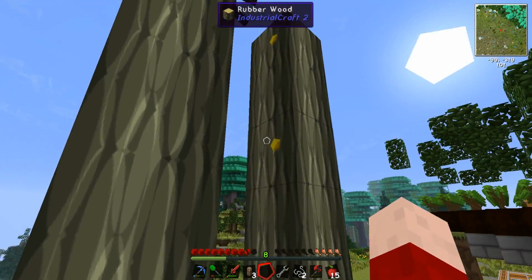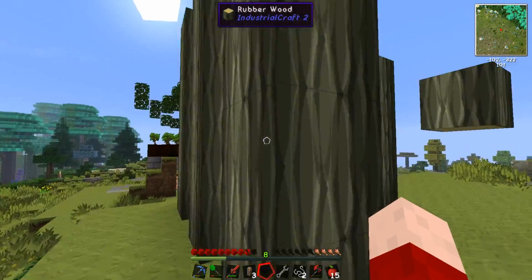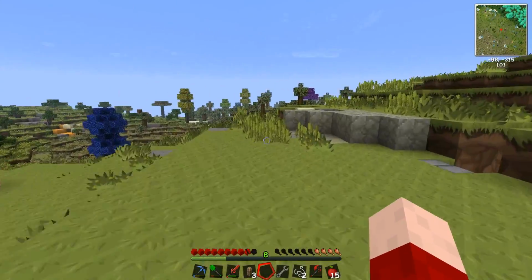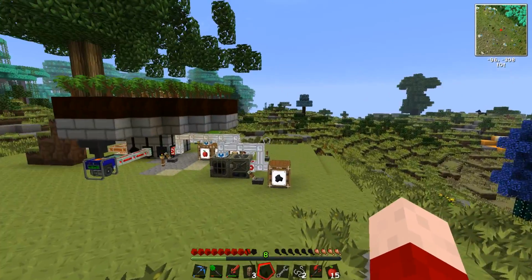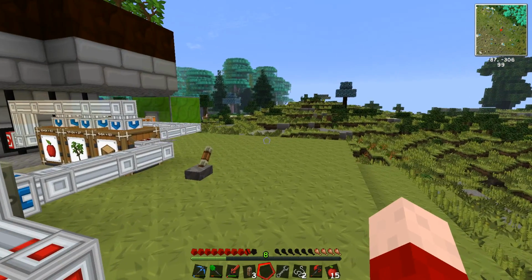Also I discovered that these are pretty useless. They're just standing there doing absolutely nothing. No rubber, just these two. So yeah, at some point I'm going to have to make a rubber farm. But not now.